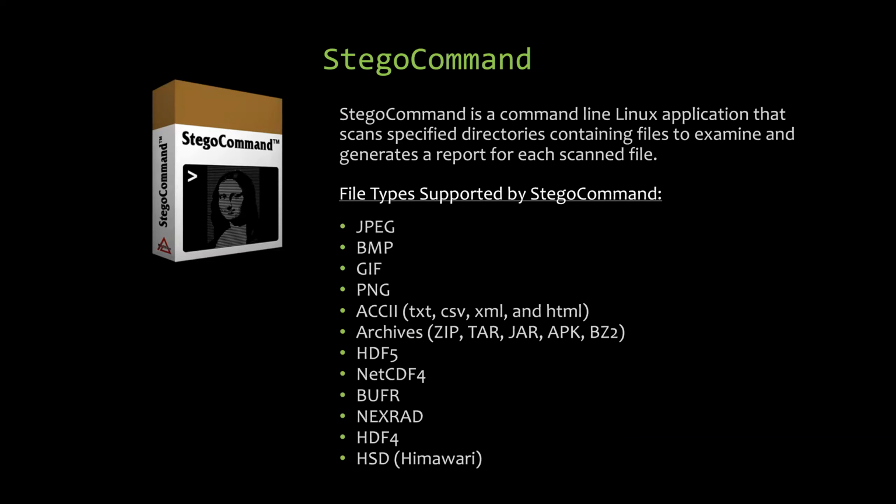Stego Command provides detailed reporting on detected data hiding methods that are used in the files, as well as payload carving of hidden data. This is done so that carved data can be further examined. Stego Command also provides detection of steganography creation programs. It does this by using Whetstone Technologies dataset files, which contain thousands of signatures of steganography and encryption programs, as well as artifacts of these programs.